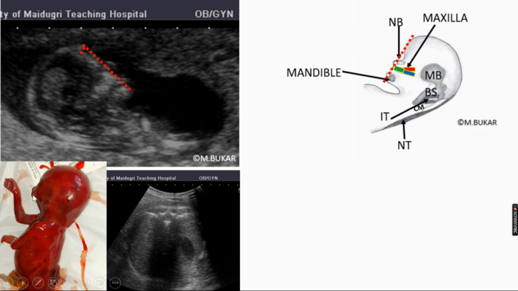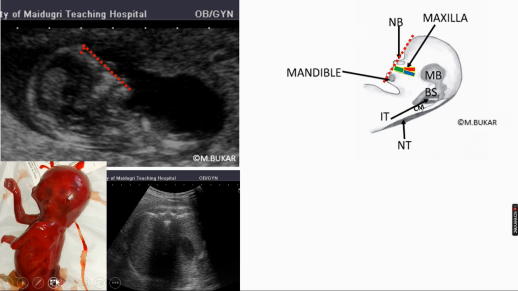So in this case, where you have either a micrognathia or retrognathia, what we expect on ultrasound is an increase in this frontal space distance, although it can also be increased in bilateral cleft lip and palate, where this premaxilla will protrude forward. This maxilla will protrude forward.